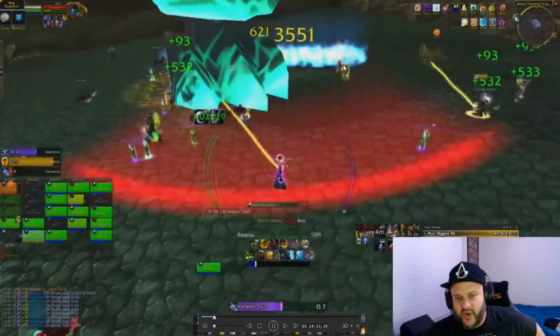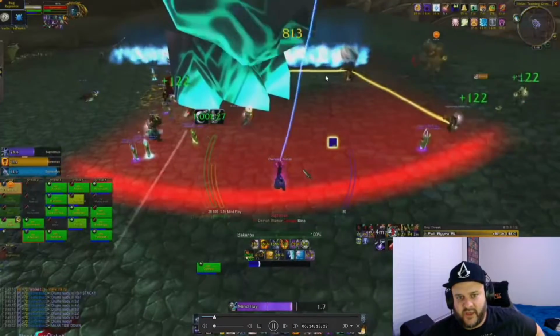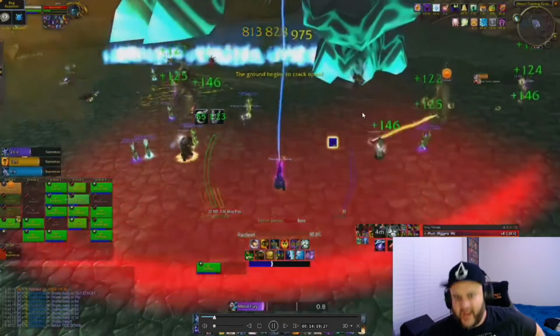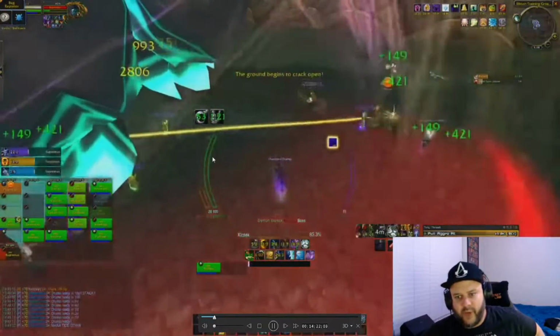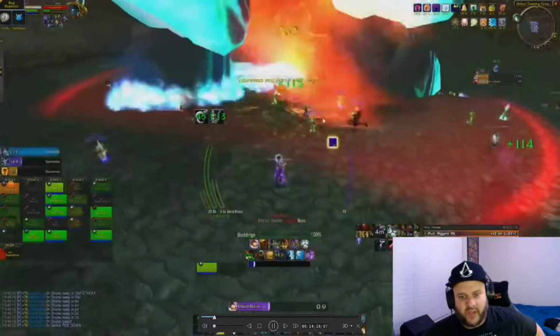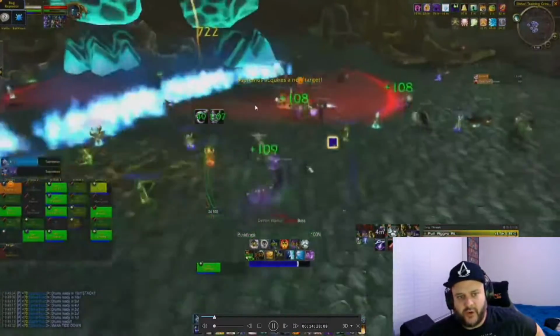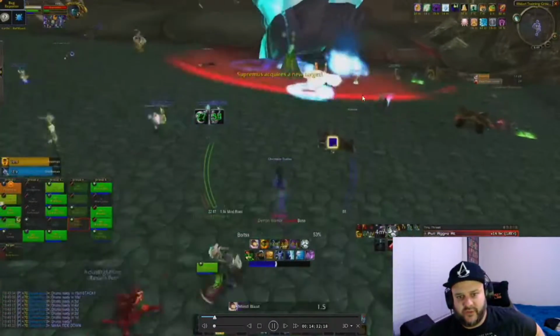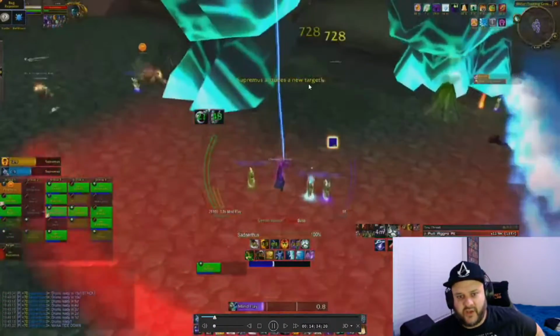Just make sure you transition out on your phases. He's going to go back into phase 2 here. You're going to see the ground begins to crack open. And now he's fixated again. Pump, pump, pump, no threat table. Make sure he doesn't have Fixate on you. And then just go to town, man. Burn, burn, burn. Don't stand in the fire. Don't stand next to a volcano. This is a super simple fight. Like I said, you guys shouldn't have a lot of issues with this.